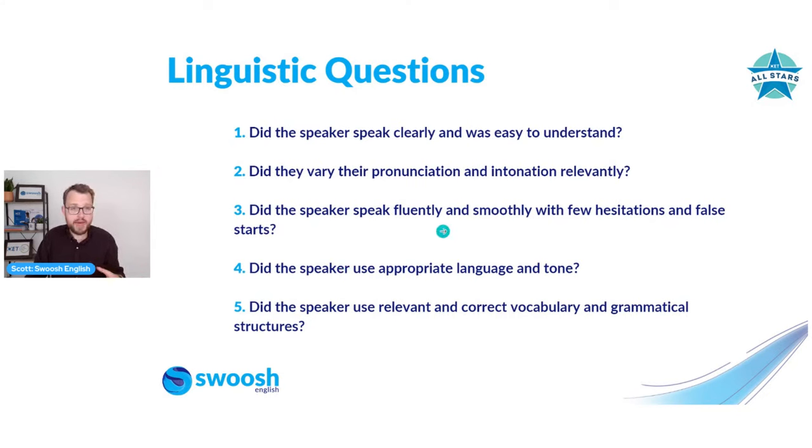So the rule of thumb I have for every candidate taking the OET exam is to think about the speed that you can speak in your native language and reduce that by about 20-30% in English, because you'll have to think a little bit more in English, of course, as it's not your native language. So ensure that you are speaking at a slightly reduced speed to give yourself more time to pick up on the fluency and smoothness indicators, okay? Top tip for everyone today, fluency. Slow it down a little bit compared to your native language to give yourself more of a chance to pace and piece your markers together.